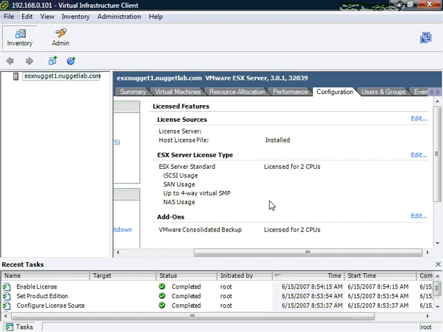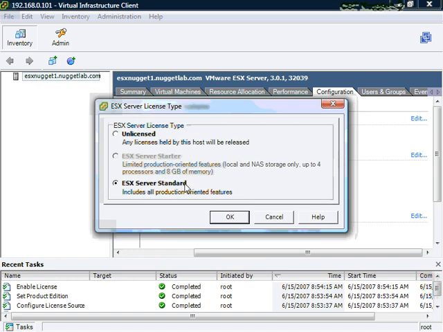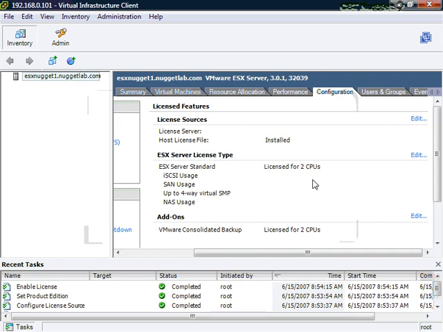Now, the first thing you're going to notice is that there is no ESX Server Enterprise Edition location here, because the Enterprise Edition licenses only work whenever you're using a virtual center server. So this is the process by which we add the license files to our ESX server. Once we move into a virtual center server, we're going to change that license over, and the VMware website allows you to change it from host-based to FlexLM-based, so it can be used on the virtual center server.